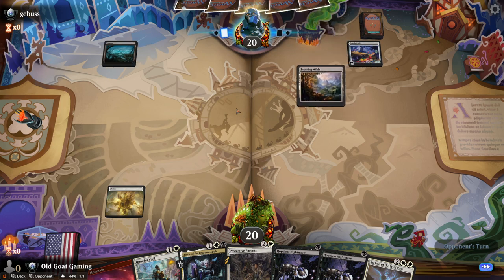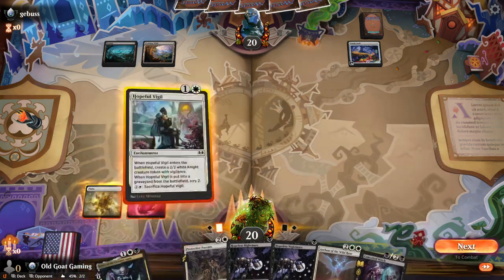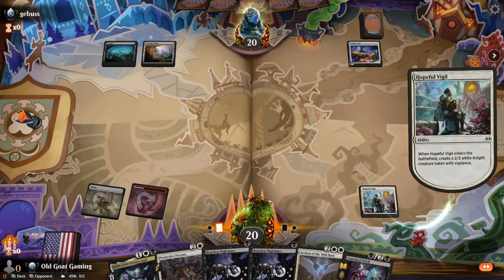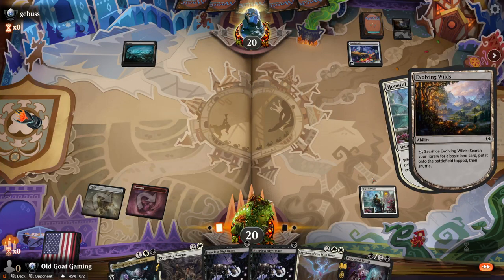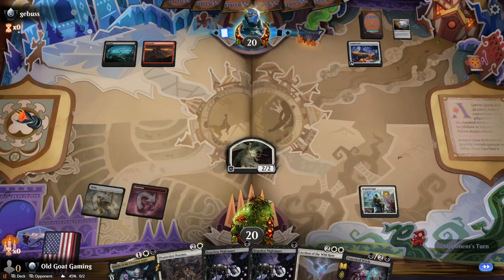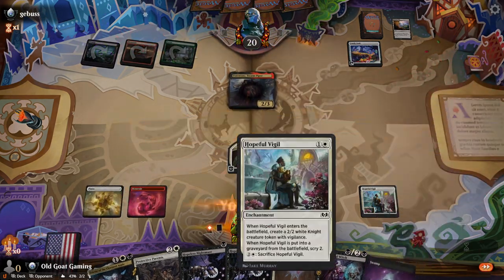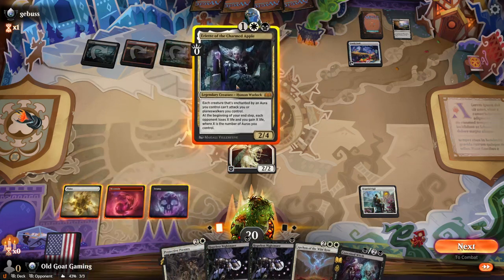Let's see what G-Bus is going to do. Evolving Wilds. Gutsy. While he's busy eating candy, we're going to have a hopeful vigil. And I think what we're hopeful for is that next turn we'll draw a swamp. That's something to be hopeful for, right? Ooh. Yeah, you guys didn't think it was going to happen. I know, don't act like you knew.